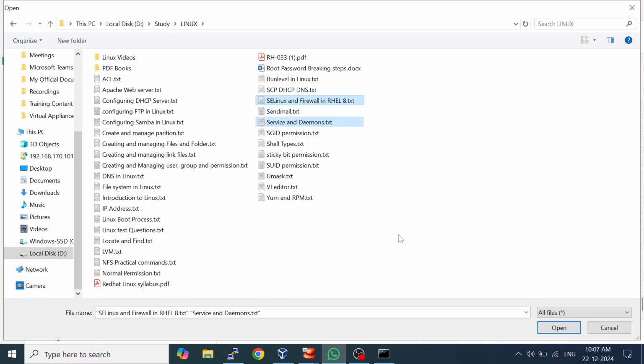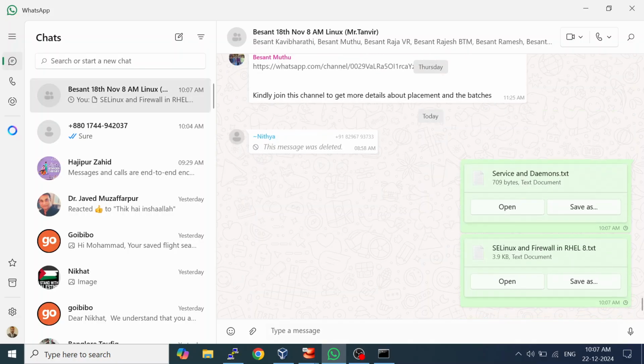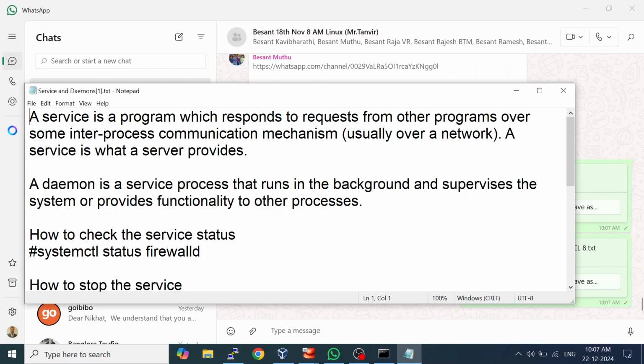This we will complete today, and if we get time, we'll try to complete the rest. Then it remains SCP and Apache. So let us start with services and daemon.